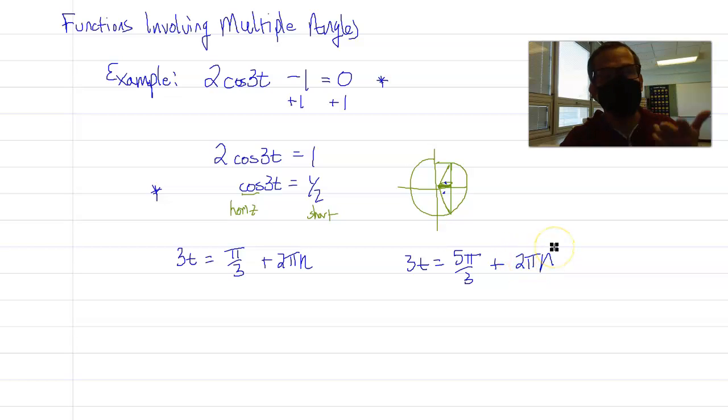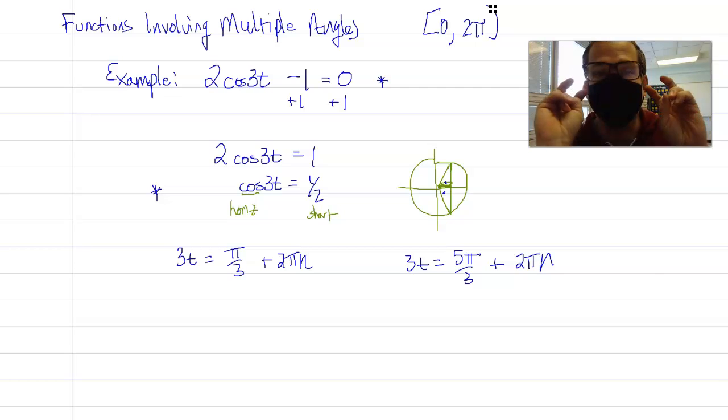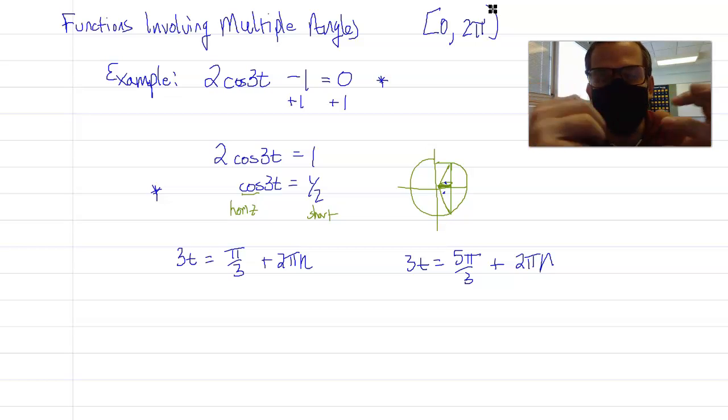Now, I said in the other video we'd be looking specifically between 0 and 2 pi, and that is what's going to happen for this example. But I want to say we always start by trying to find some kind of expression that could catch every single answer. And then we use that expression to figure out, okay, if this is all possible answers, which of these answers actually fall between 0 and 2 pi. And it ends up being a lot of algebraic manipulation, a lot of getting comfortable with abstract symbols. And I've got some tips and tricks that I used to help me when I was learning this that I'm going to share with you guys.